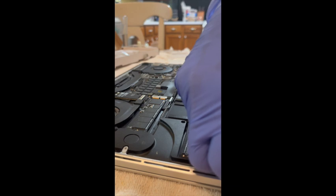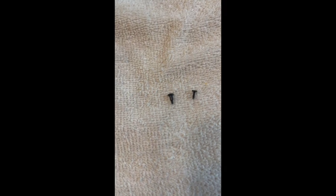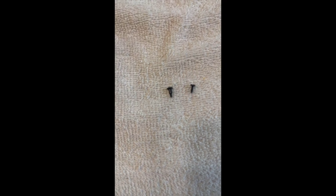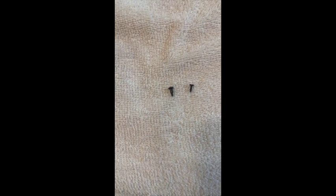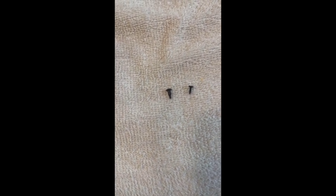Okay, now I have the speaker screws to put in place. There are 4 of those, 2 on each side. Well, I was having the hardest time getting one of the screws in for the speakers until I realized that they're different size screws. So this plain one goes in the corner here, and then the other one goes in the other slot.